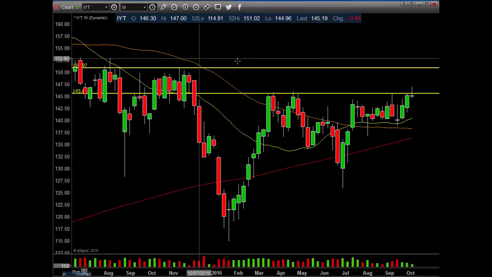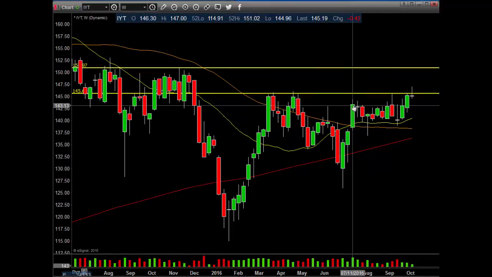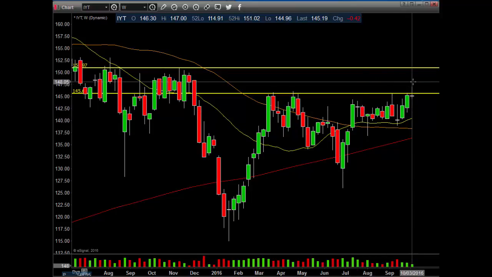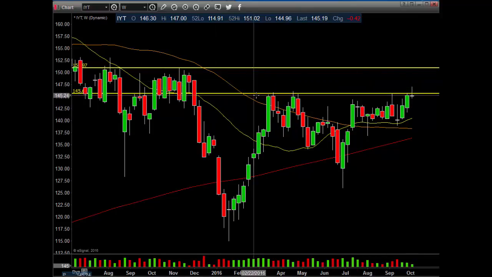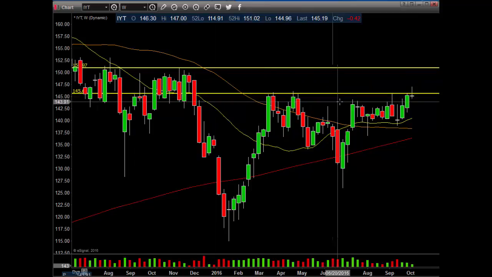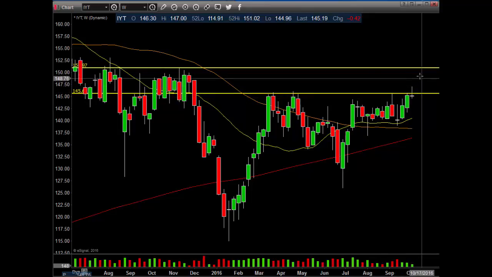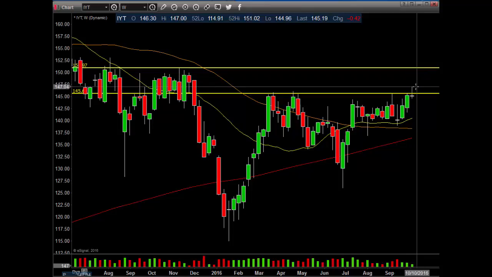And then the weekly, this is the one that's catching my eye. It was a great bullish pattern here. Starts to lift off, gets into that 145.60 area, 65 area, and just can't get through. This is a weekly, so this will close on Friday. So on Friday, I want to see this thing close above this line, and then the following week, I want to see it close above the high of this candle, whatever it might be. That might be the high this week.